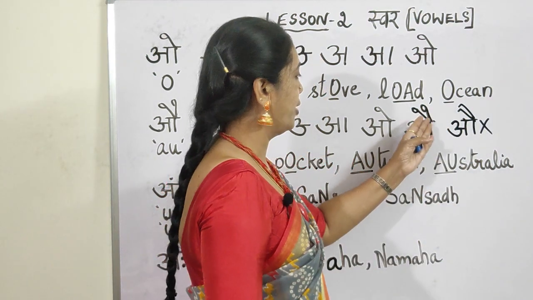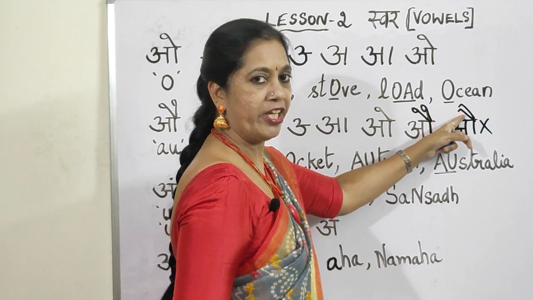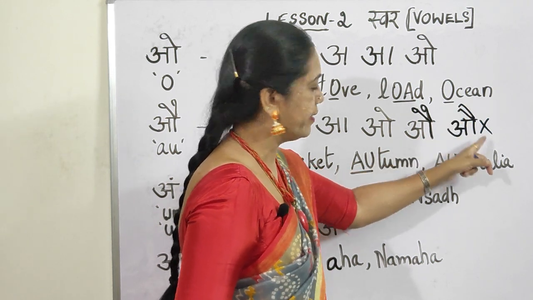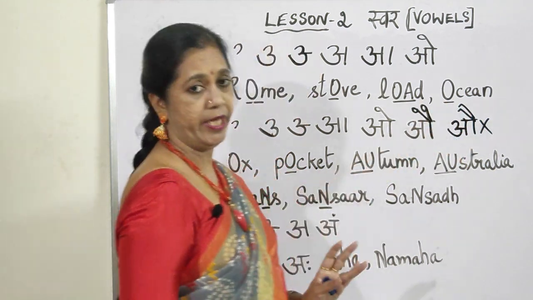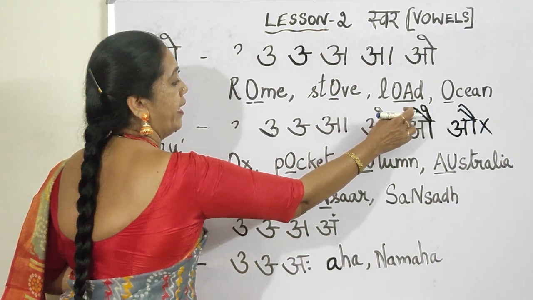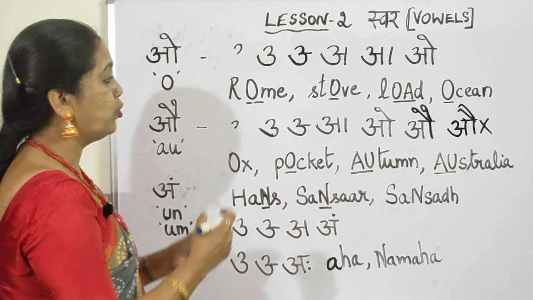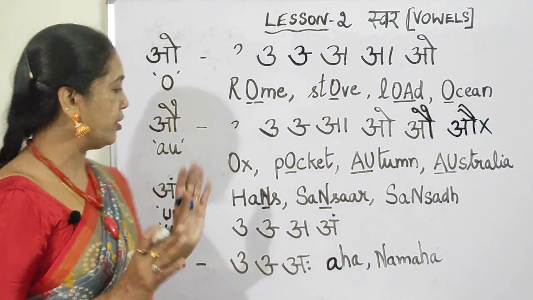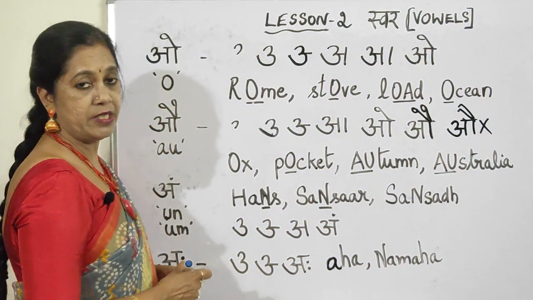In case you are not able to get this kind, you can try this way also. A slanting, a little raised thing and a slanting line. This way also you can give. There's nothing wrong. In case you're not able to write it the way I have written, you can write that way also. But don't put the strokes on each standing line. It will be wrong. Now let us go with the pronunciation part.